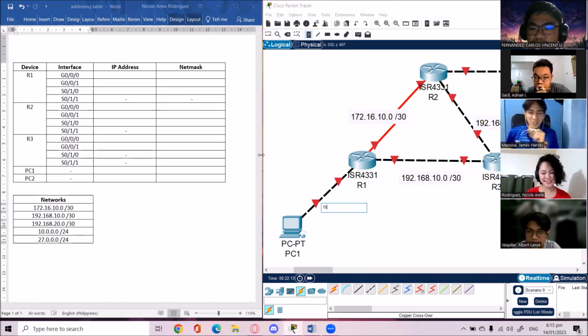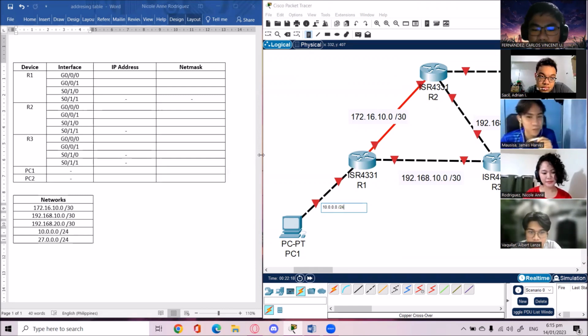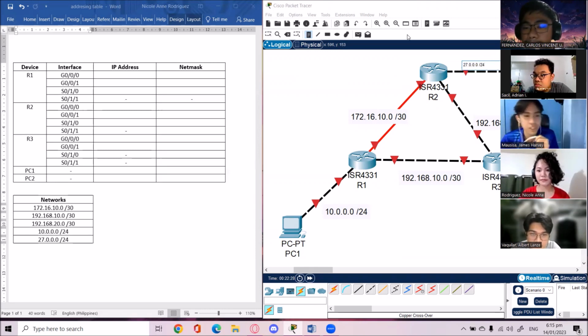Okay, so for our PC1 to R1, we'll be naming it as 10.0.0.0/24. And for our R2 to PC2 connection, we will be having the network 27.0.0.0/24.